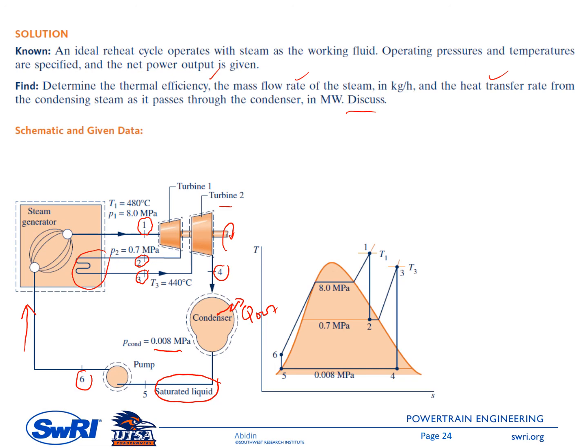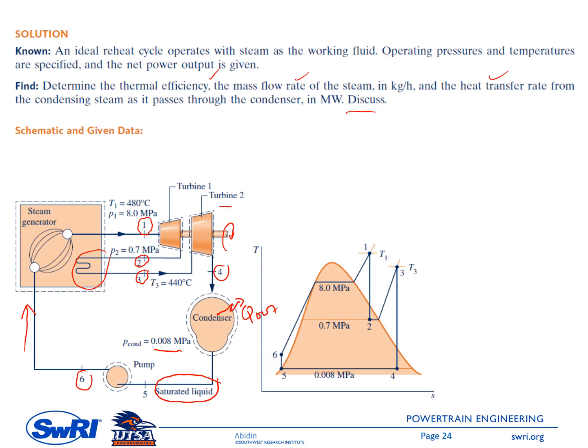So point 1 here is superheated, and then from point 1, the working fluid flows through the first stage turbine going to point 2, and at point 2, the pressure is given there, it is 0.7, and then you need to check. So by coincidence here in the T-S diagram, you see that point 2 is inside the dome, but you can also check it later on. In the actual problem in the exam, for example, you might not know where the location of point 2 is. It might be inside the dome, it might be outside the dome.